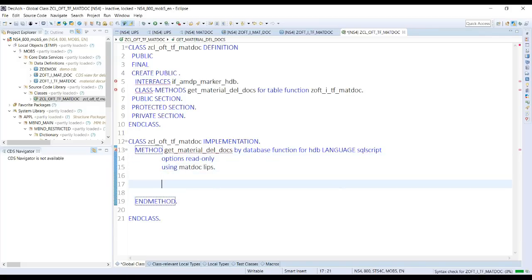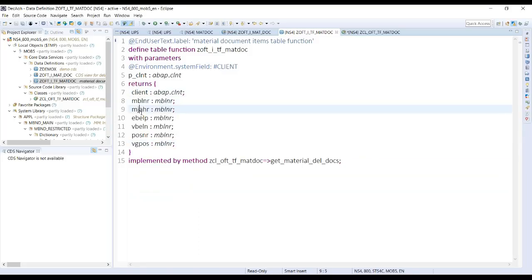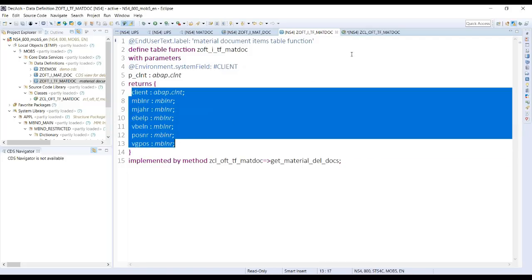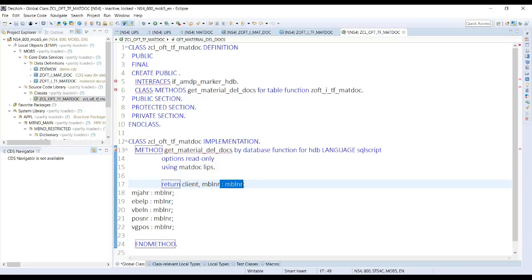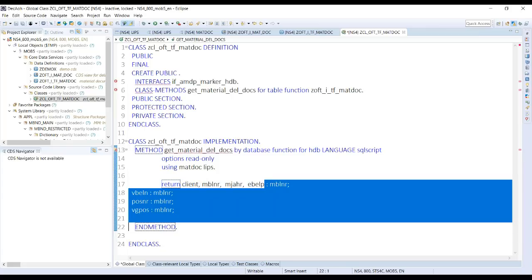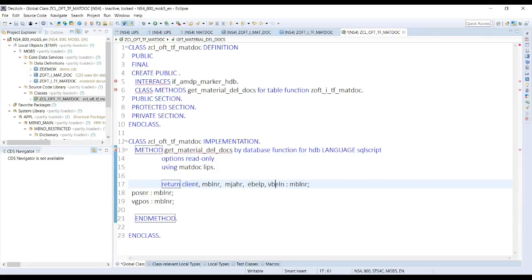And now it's time that we have at least one return statement which returns exactly the same structure as it's being projected here. So it should return these fields, client, MBLNR. So these fields it should return. Let's copy them. And these are all the fields I need to make sure that are written in the same way, in the same order. So I'm just gonna keep them up here. Very easy. Just keep them in the same order, whatever fields and their names to be returned finally as an output in the return statement. There you go.